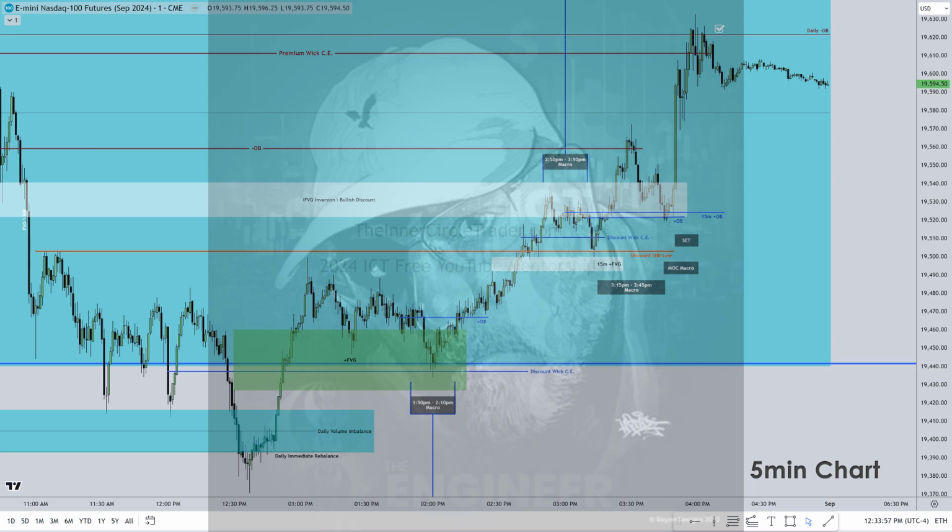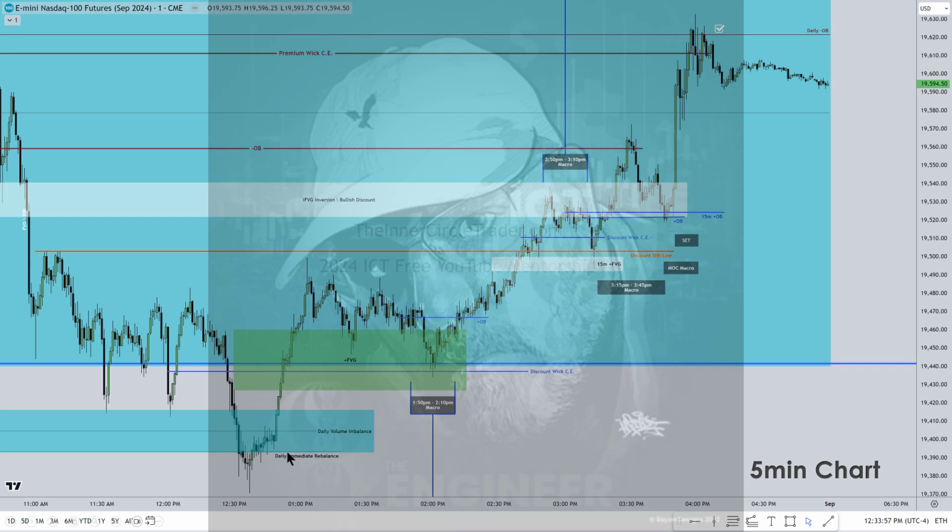And finally, we have our last chart here, and I have an error on here. It's driving me nuts, but we're going to show how Michael's getting better with his obsessive compulsive disorder. It is not a 5-minute chart. Check yourself up here. It's 1 minute. Okay, you can see all the delivery here.